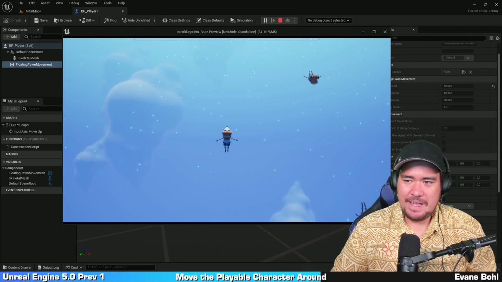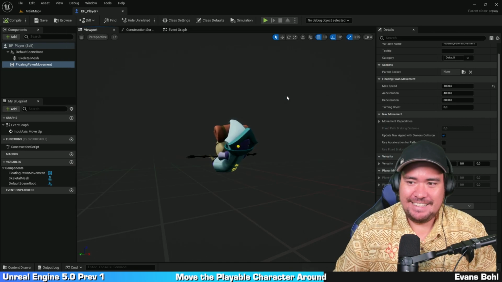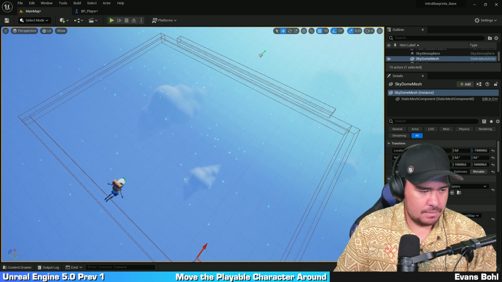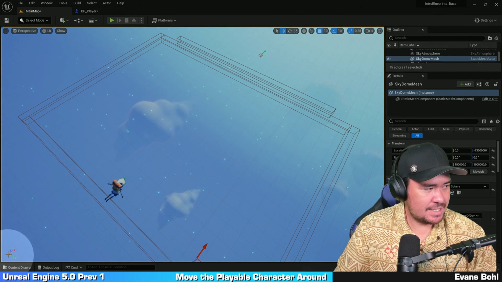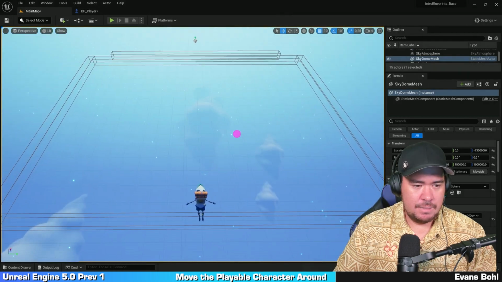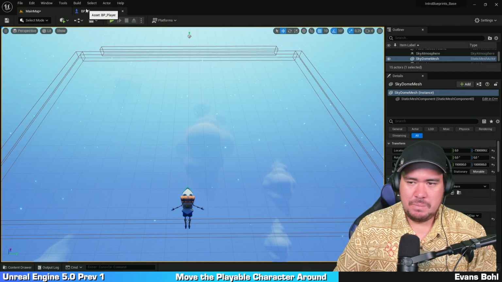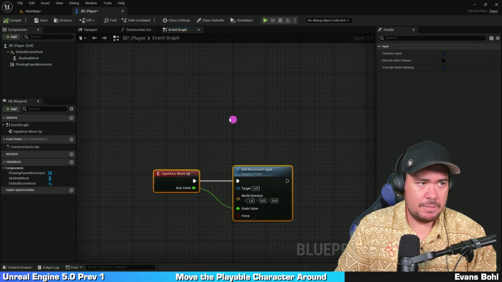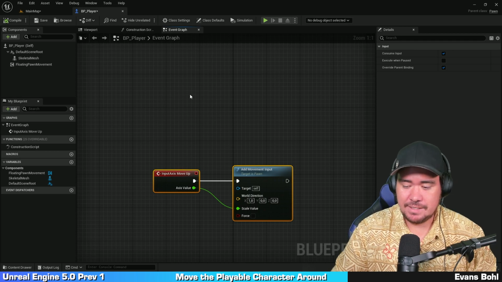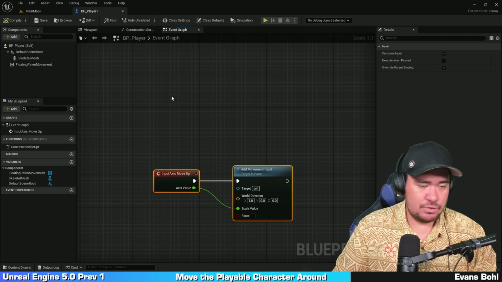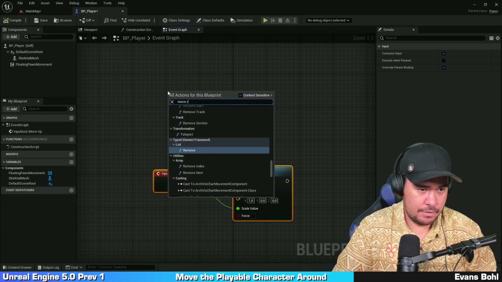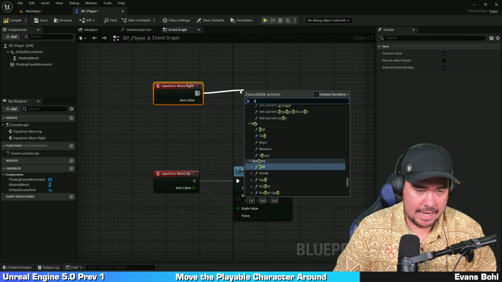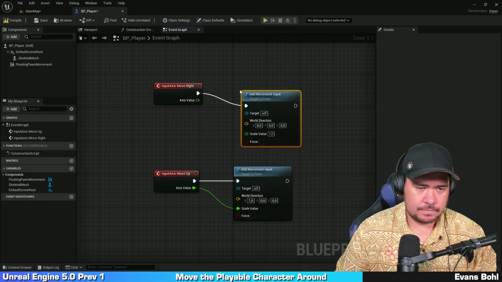Now that's great. Now we want to know how to move left and right. If I go to the viewport, you can see that moving left and right means moving along the y-axis of the world. So we are going to implement this. I'm going back to my BP player, to the event graph. Now that I have input axis move up, I can call the second input that I bound in the project settings. So here I'm going to right click, call move right. I'm going to get an execution wire here, and then call add movement input.